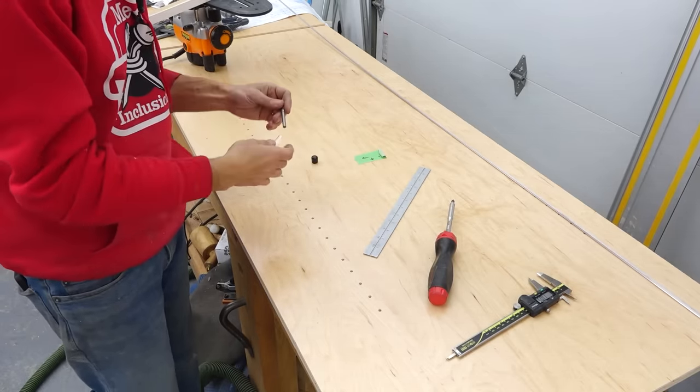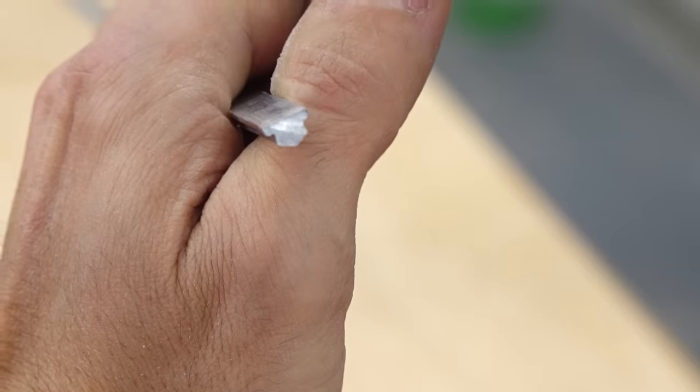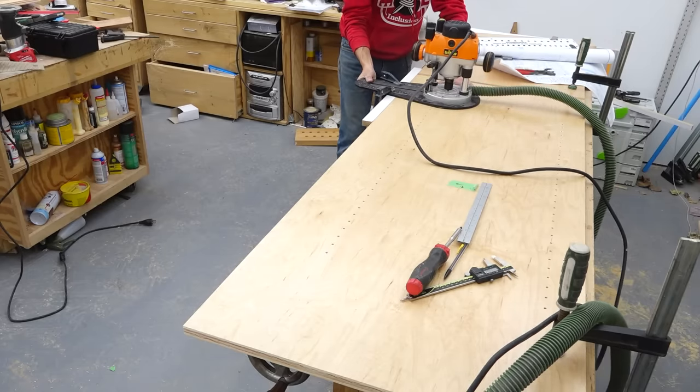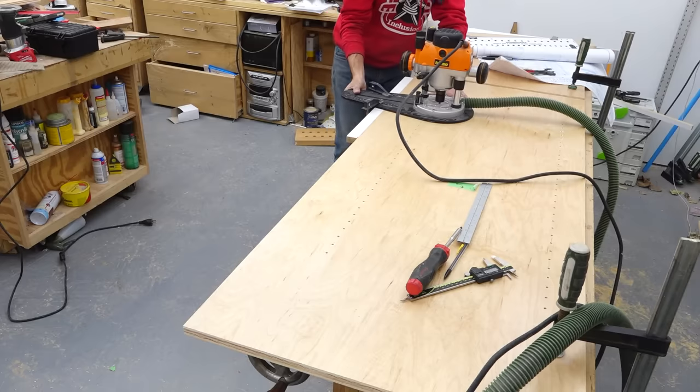It has this special router bit to create the channel for this profile. So this should go pretty quickly. I have another router that I'll set up just for doing this. And this should be pretty easy, I hope.